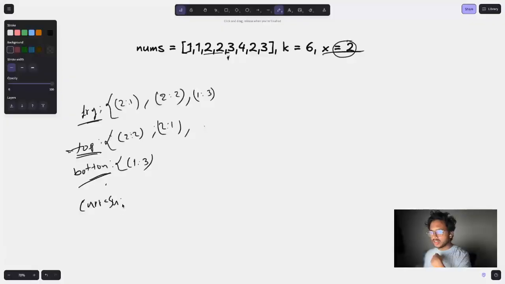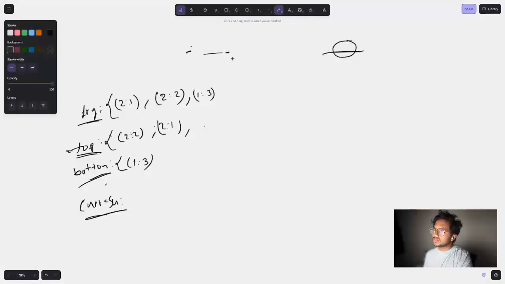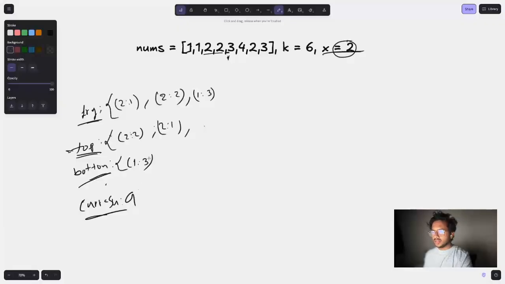Till there our sum will be 4, 4 plus 2, 6, then 9. And if I move any item to the bottom, I remove its contribution from the sum as well.